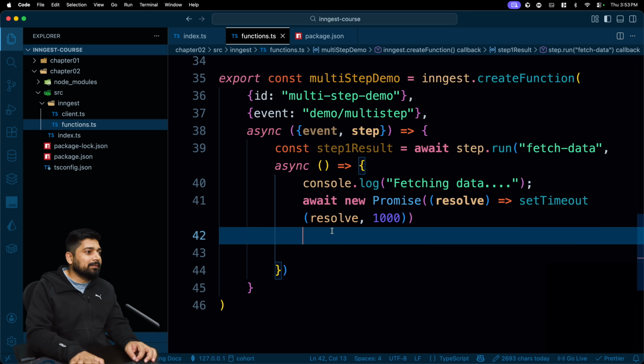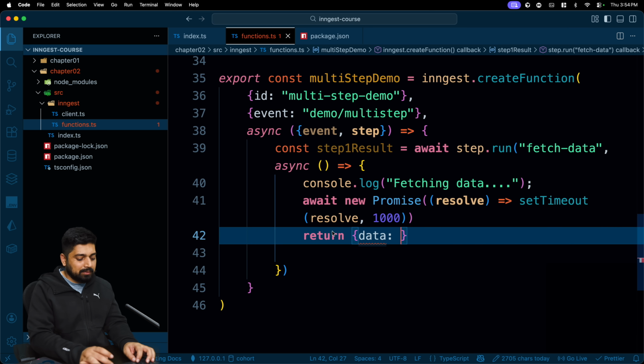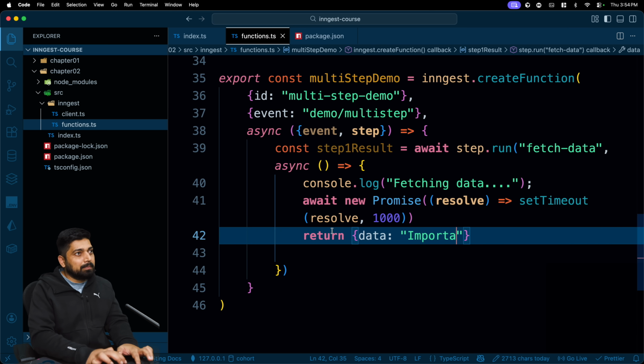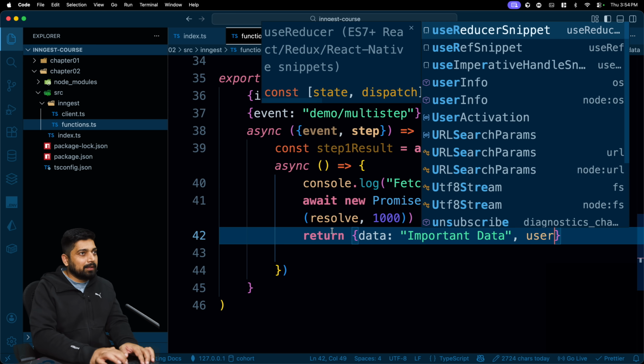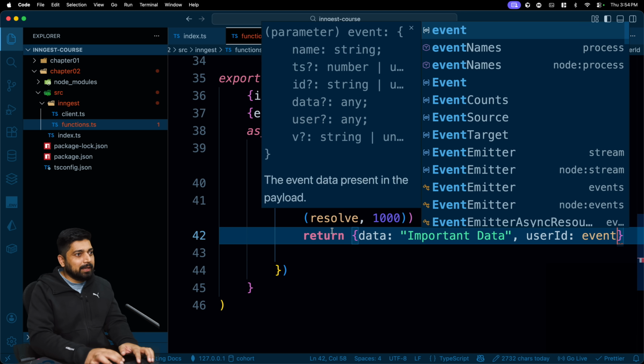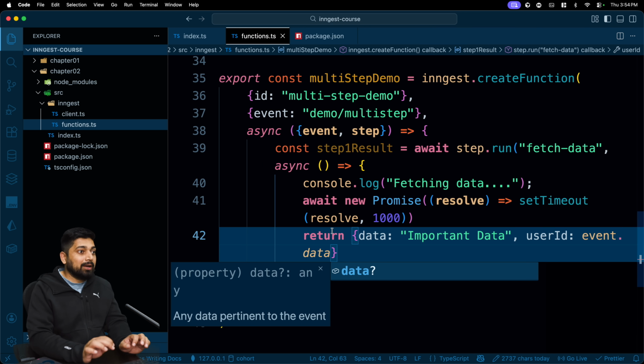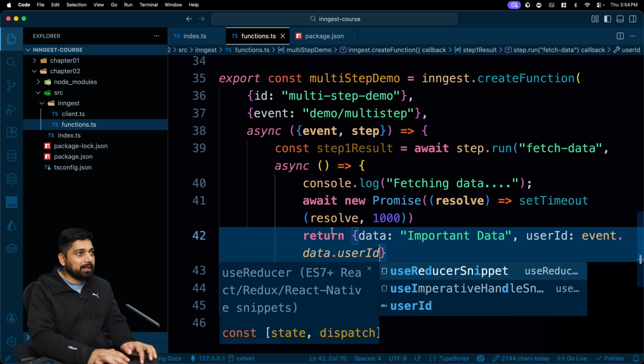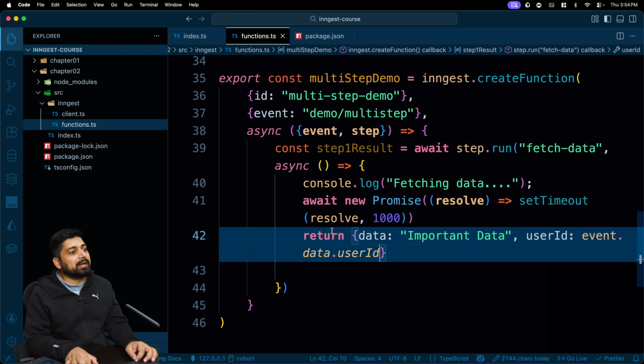And once we are done with this, we can simply go ahead and say return data, which is important data, user ID, and we can have event.data, and optionally we might have user ID in this one. So let's just say we'll pass on the user ID.